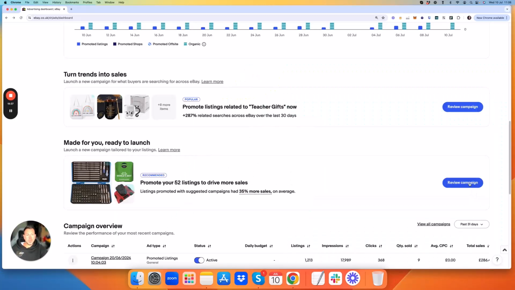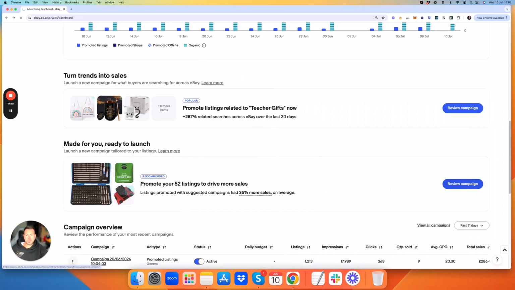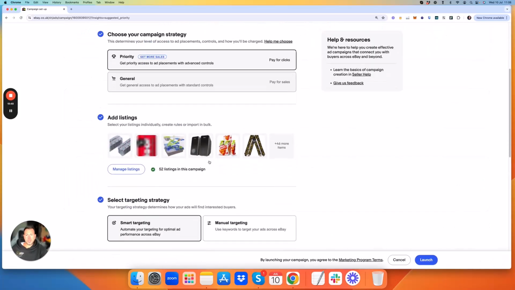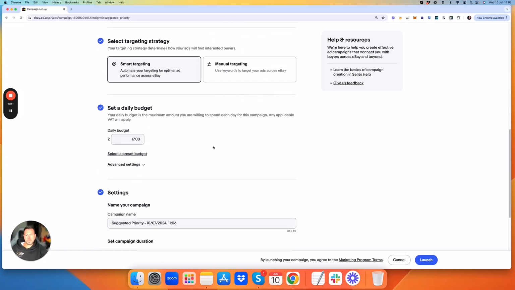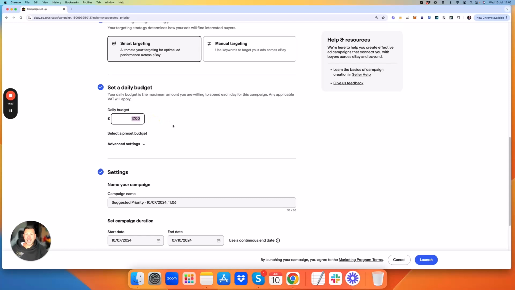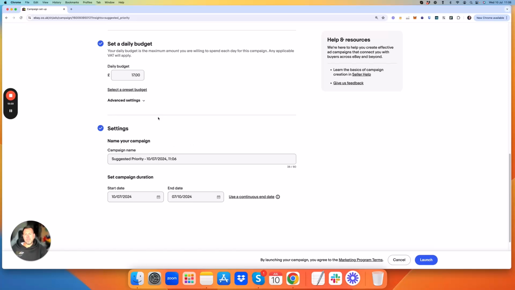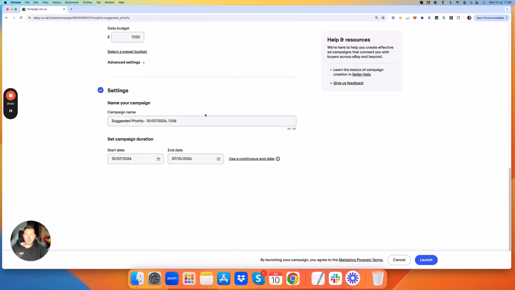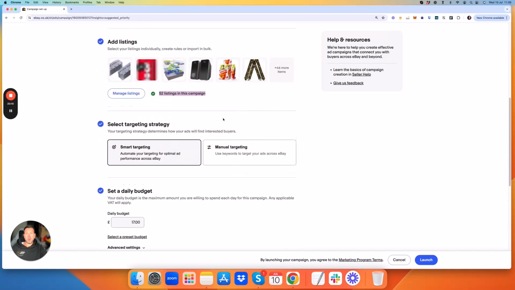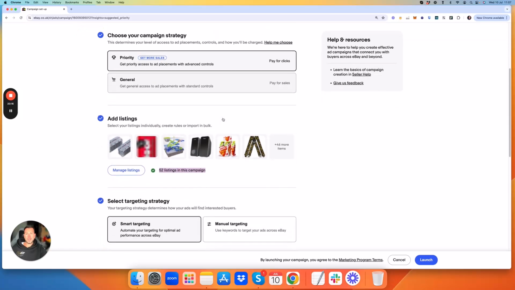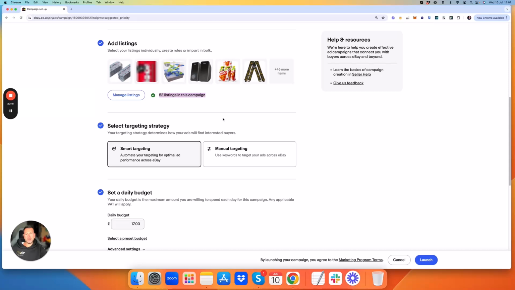I'm guessing this is going to be the same kind of options with this made for you, ready to launch. Right, it's the same thing. It's got a higher daily budget because it's got 52 listings. Ooh, it really feels like a money grab from eBay. I know obviously with Shopify stores or private label products or brands, the return on ad spend is very, very good if you're running the right ads and you have the right product. I don't feel for eBay it's gonna return results.